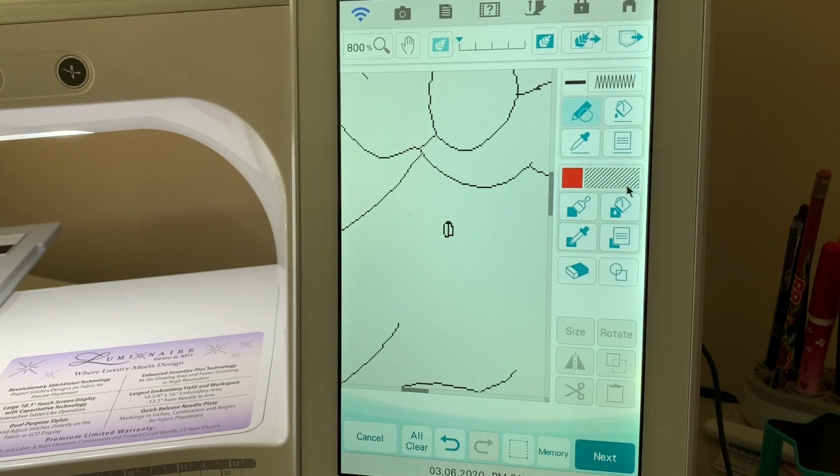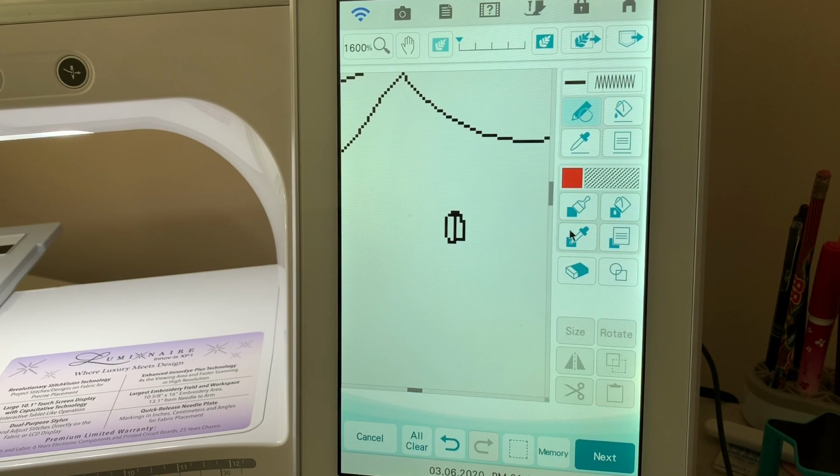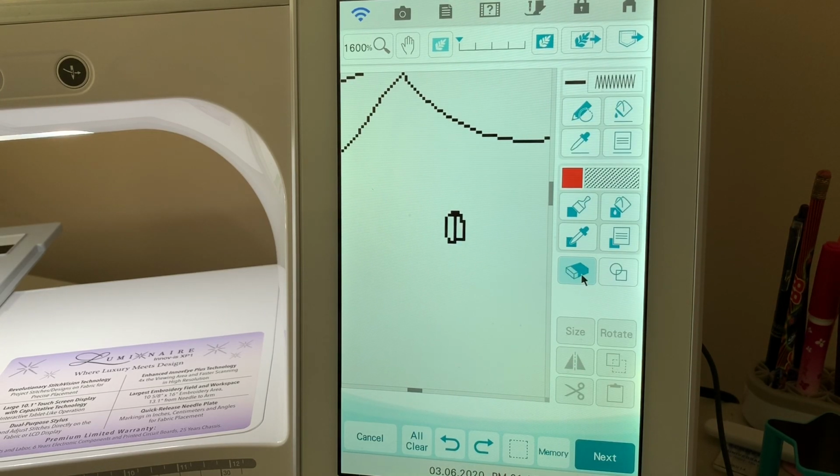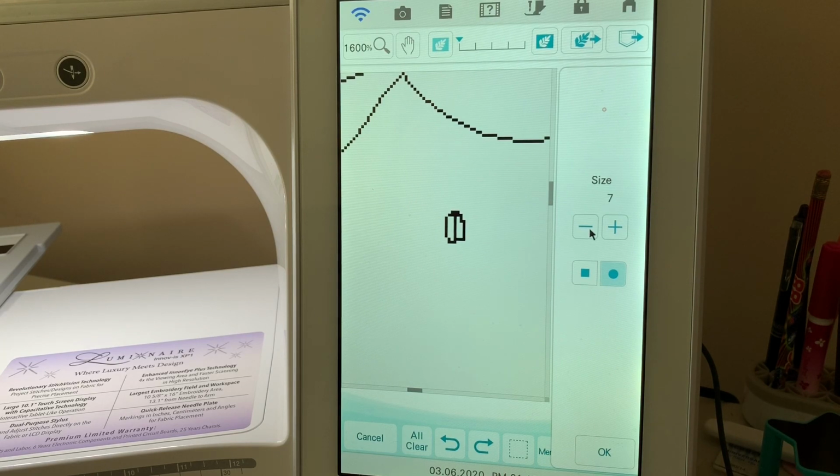And then I'm going to zoom in and try to erase the center of that. So we'll go to the eraser. We have a small tip. Let's choose a round tip. And that wasn't small enough. Let's undo, go back to eraser, and let's make this even smaller. All right, and let's try again. Because we're going to fill in this space with stitches.